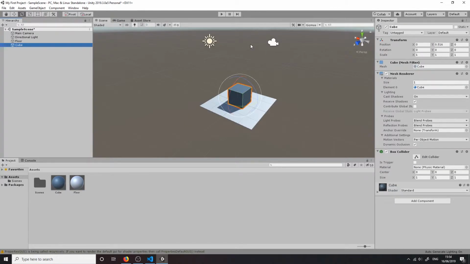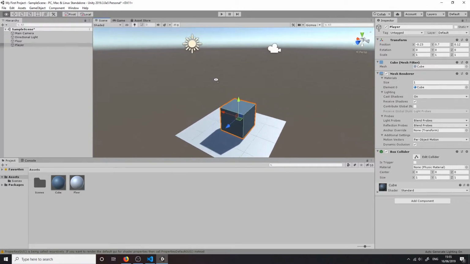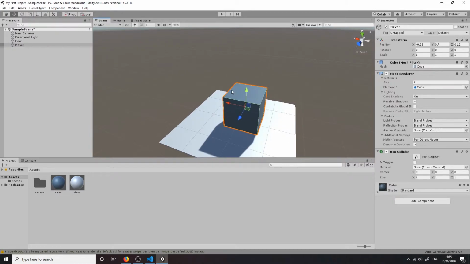At the same time, we maybe want to rename this cube to be something more. For example, we could call this our player. And then we can have some scripts in the future perhaps that would make the player move along this floor, and then if they fall off it's game over, and we can have some physics. But first I'd like to just spend a few moments discussing what else is attached to these 3D cubes, because essentially these are still cubes, we've just deformed them a little bit.